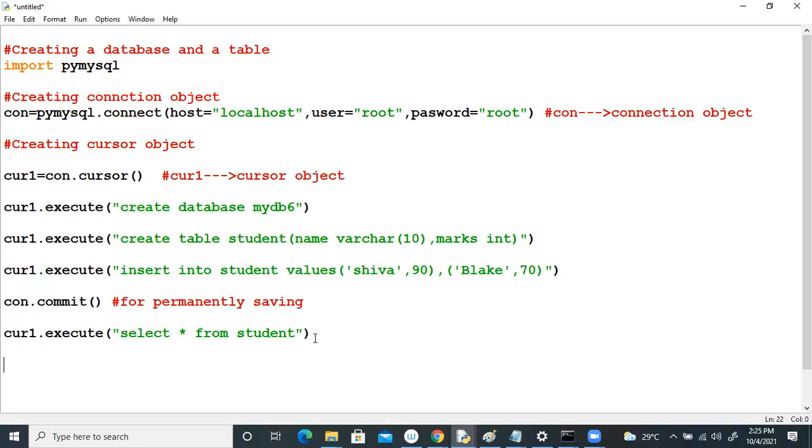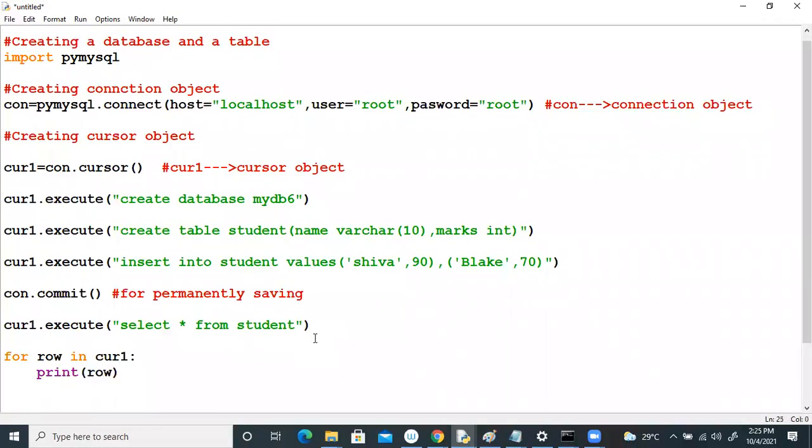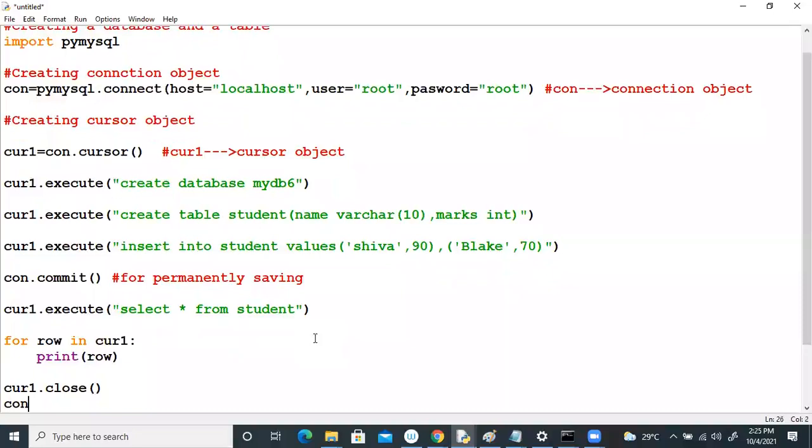So apply a for loop and get one by one: for row in cursor1, print row. After that cursor1.close, then connection close, con.close.